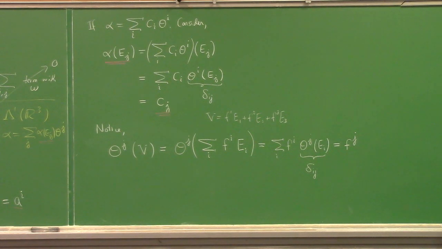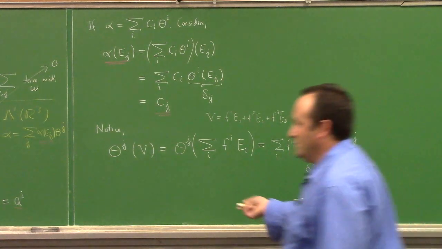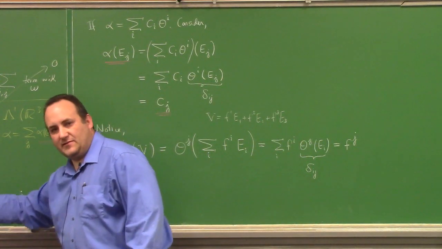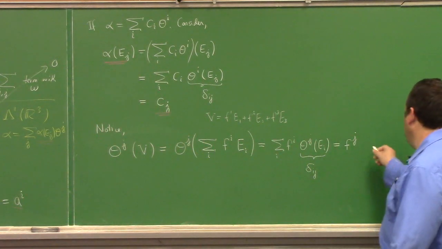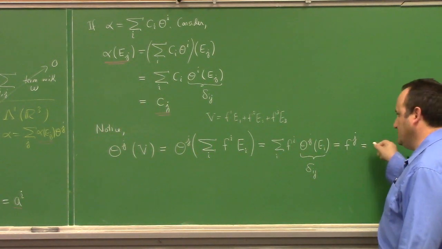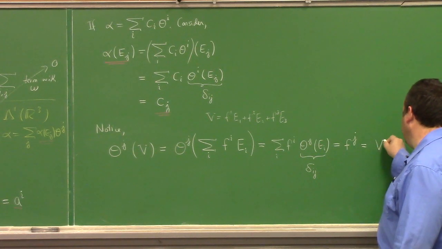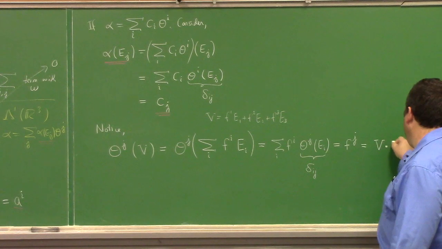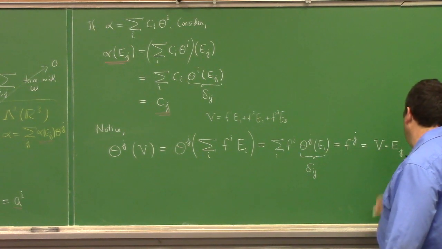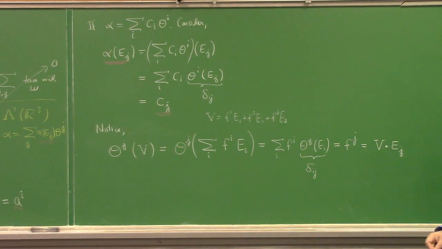Well, I guess the reason this seems familiar was part of the proof we just did, right? This is exactly what I just wrote over here, with just different letters. Okay, but one more step. Check this out. This is equal to V dot Ej. And there's the new secret sauce, if you will.